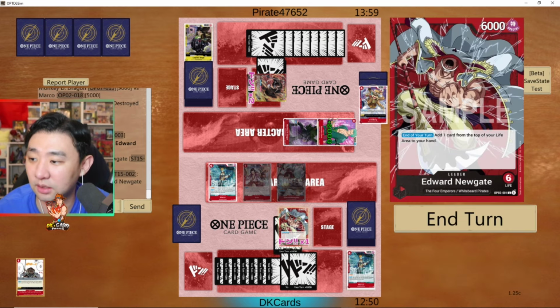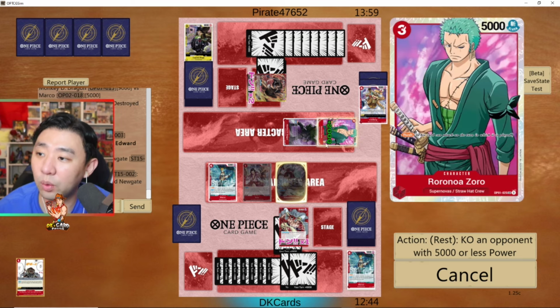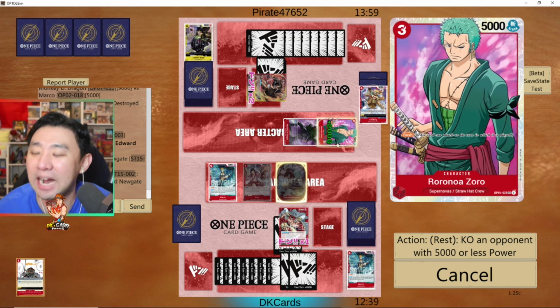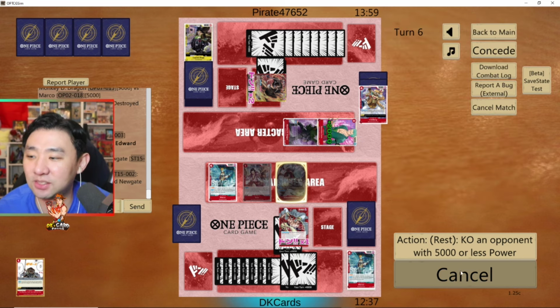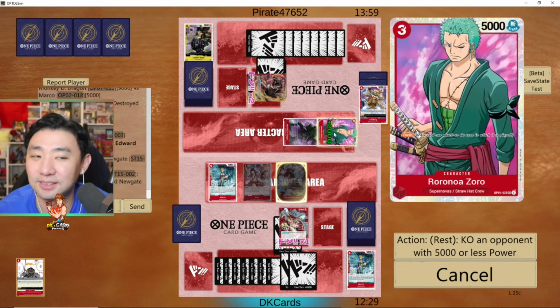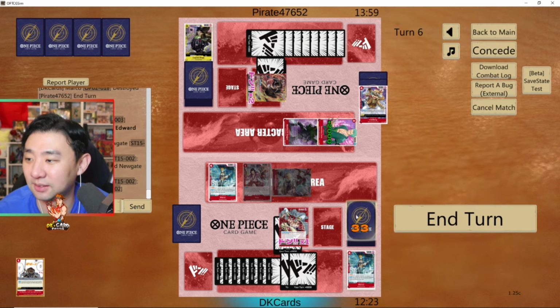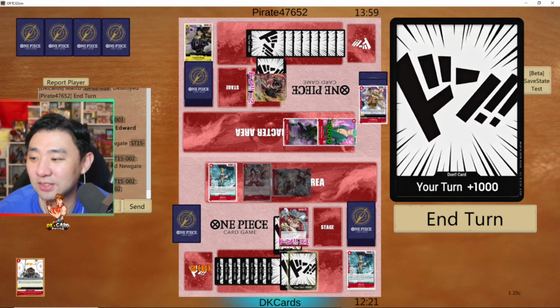Okay, I'll do that, and then I'm actually going to use his ability now, which is you can rest this character to knock out up to one of your opponent's characters 5,000 power or less. Wait, he has 7,000 power, so I can't even knock him out right now. Gosh, that sucks. Yeah, I can't even use his ability, dude, because he's at 7,000 power. I'm going to just do it for argument's sake. I'm not going to win. Okay. Oh, that sucks. That's garbage. That's trash.